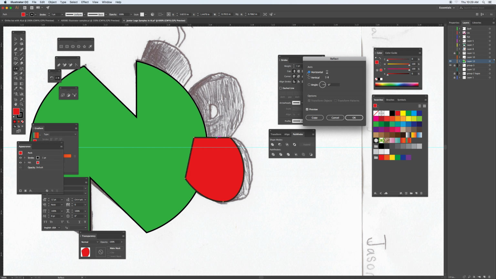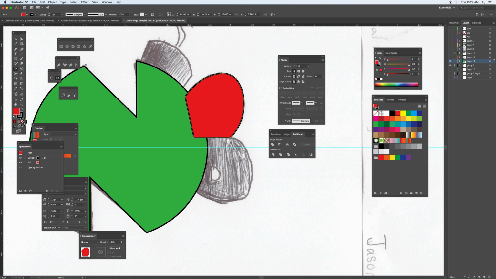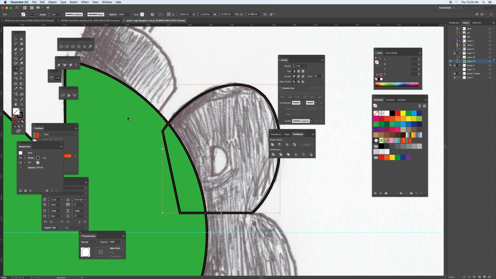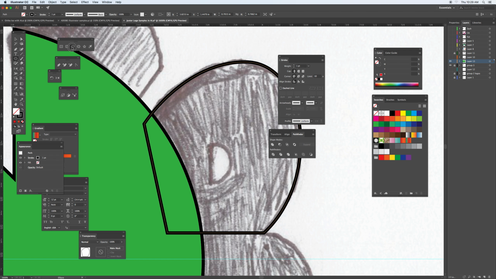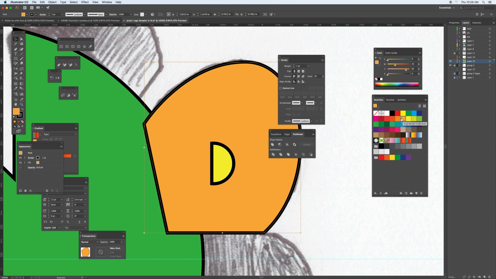flipping it horizontal. In fact, before we do this, we'll take out the fill and zoom into this part and just make that shape. Whether you do it with the pen tool, I'm going to use an elliptical shape, and a rectangle. Again, trying to utilize all the shape options that you have. Give this a color so you can see what's happening. One's overlapping the top. In the Pathfinder, just taking that out. It's on top of this one, so I'll give that a color.